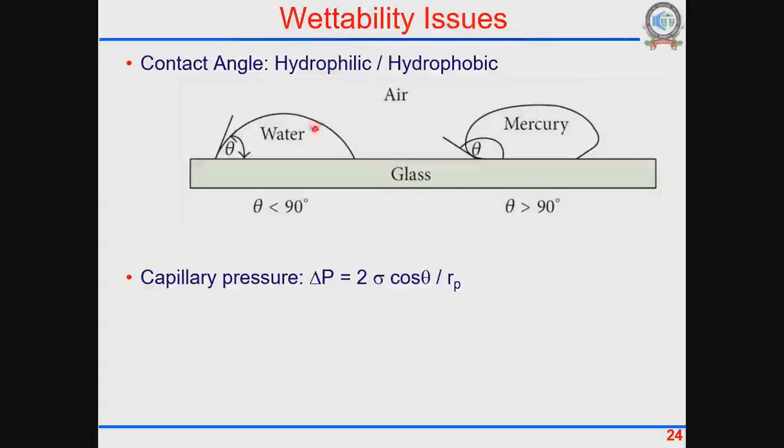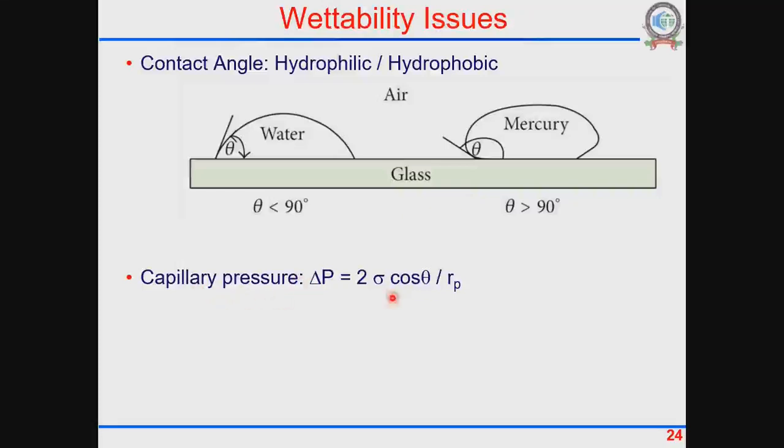So, for example, if we take water on a glass, we can think of this as a contact angle. Whereas if we take mercury on glass, we can take this as a contact angle. Wherever the contact angle is less, these are called wettable materials. If the contact angle is more than 90, these are called hydrophobic materials. If the solvent is wetting the membrane very nicely, the contact angle will be very small, typically zero in ideal cases. Or if the solvent is not wetting the membrane at all, this contact angle would be much greater than 90.